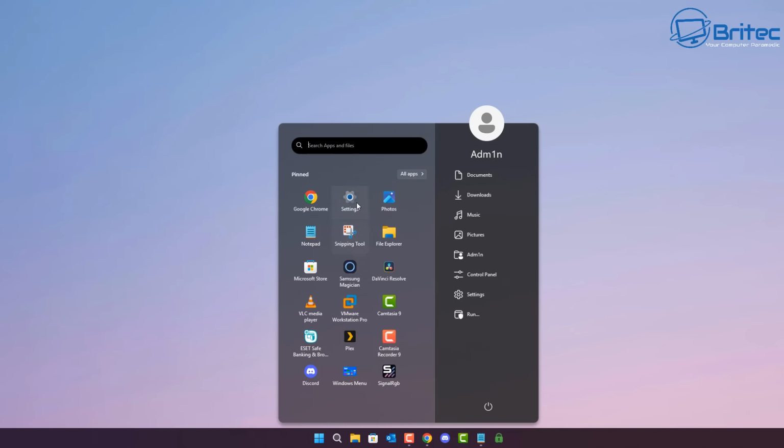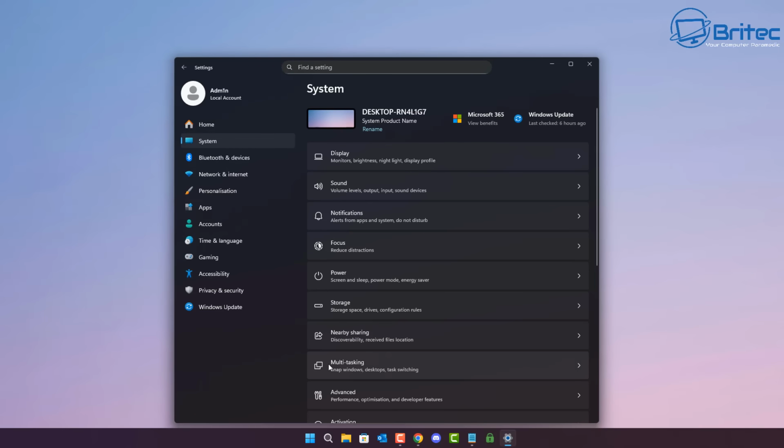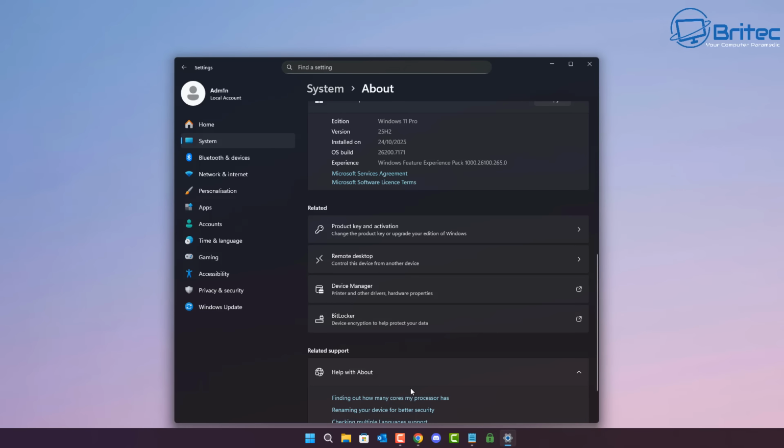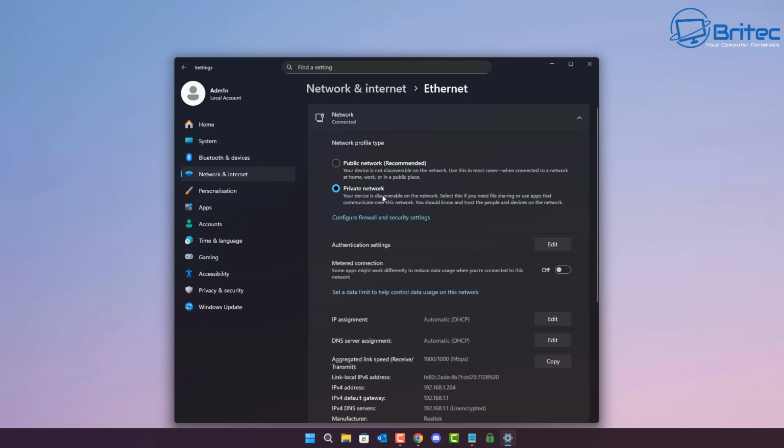So I just want to quickly check the Windows version. To do that for yourself, you can just click on the settings cog button here and go down to system and then about, and you should see the version of Windows you're using. I've got Windows 11 Pro 25H2 here, and you will be able to see the build number there. This is the very latest version of Windows 11, and all of a sudden the NAS drive disappeared off the network. And it's not just happening to me, it's happening to someone who I know who has got a QNAP.